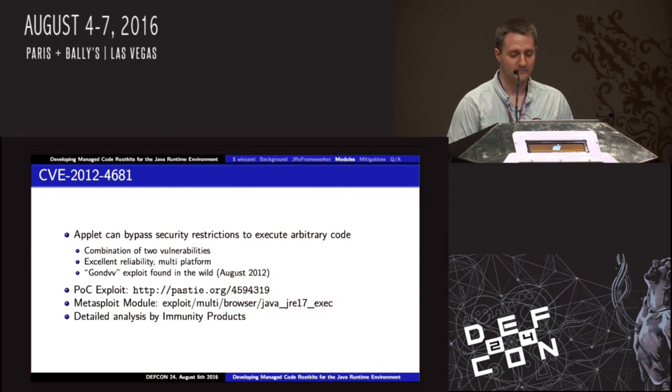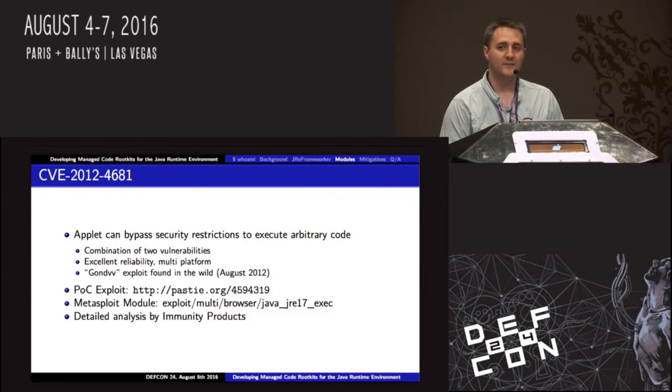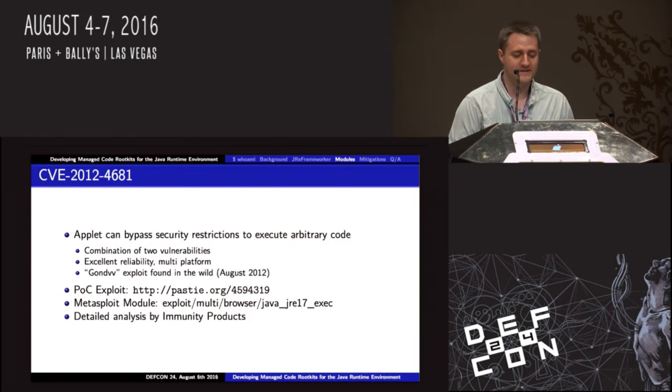So this one was really popular. There was a Metasploit module. It worked on basically every platform. The original bug was in Oracle itself, so people like Apple copied it into their runtimes, and it was exploited in the wild, and people were having all sorts of fun with this. I think that's probably one of the reasons Chrome doesn't ever let you run an applet anymore. But we have an existing exploit for this, and I did an experiment about 2 years ago, just to see how I could change this a little bit to get it past AV.